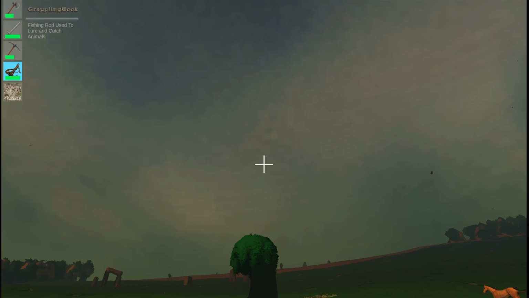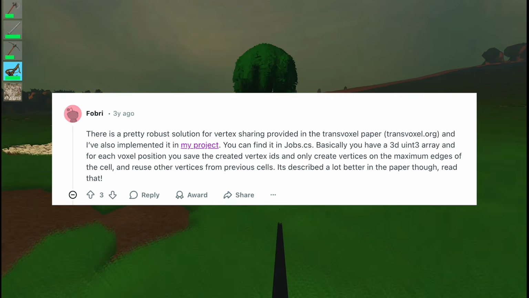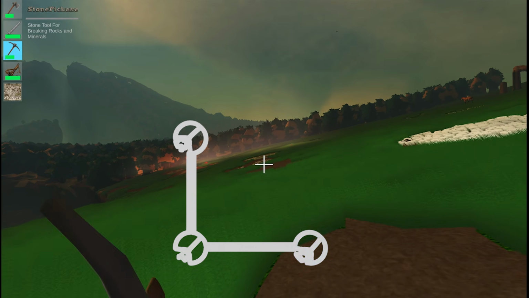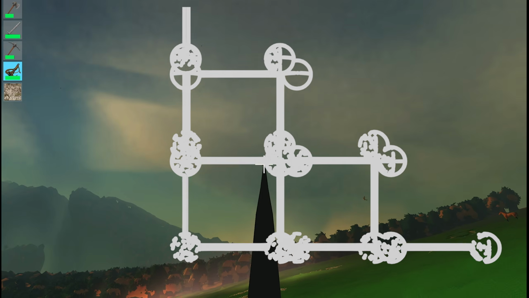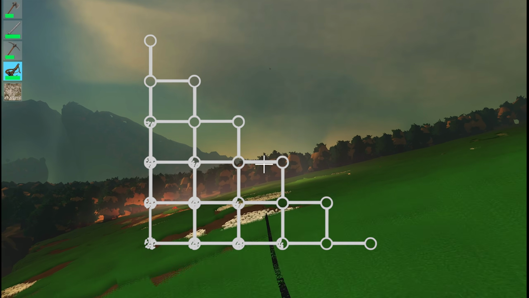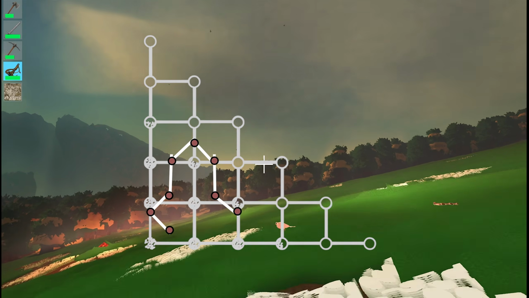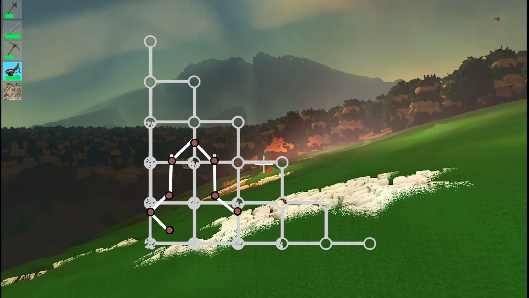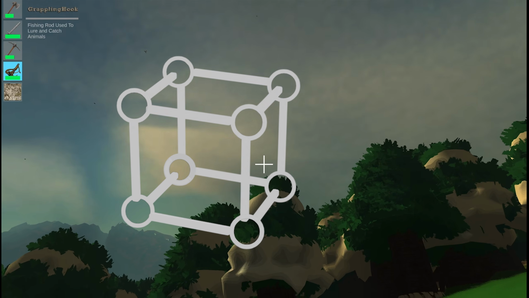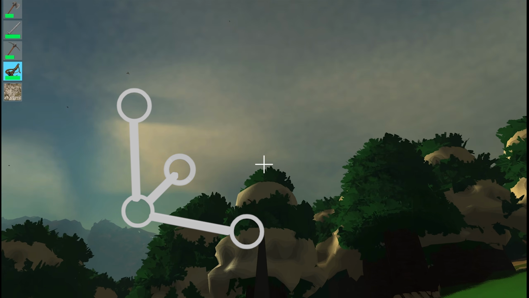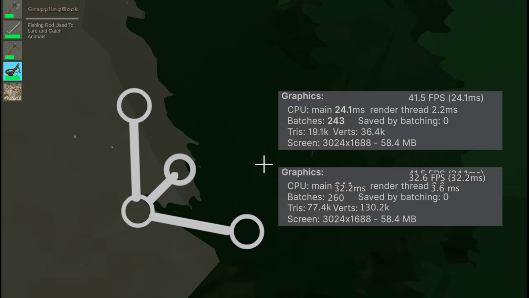Now the actual solution this guy was talking about is related to realizing that we can construct a full grid of squares by just combining 2 edges of every pixel. Basically, if we enforce that each pixel only generates vertices on its bottom 2 edges, we can store these vertices in a lookup table, and then follow up with a second pass allowing triangles to reuse these vertices across pixels. Now bringing it up to 3 dimensions, we can reduce our 12 edges down to 3, meaning we can estimate our gains to be about 300%, and indeed, this seems to be about correct.